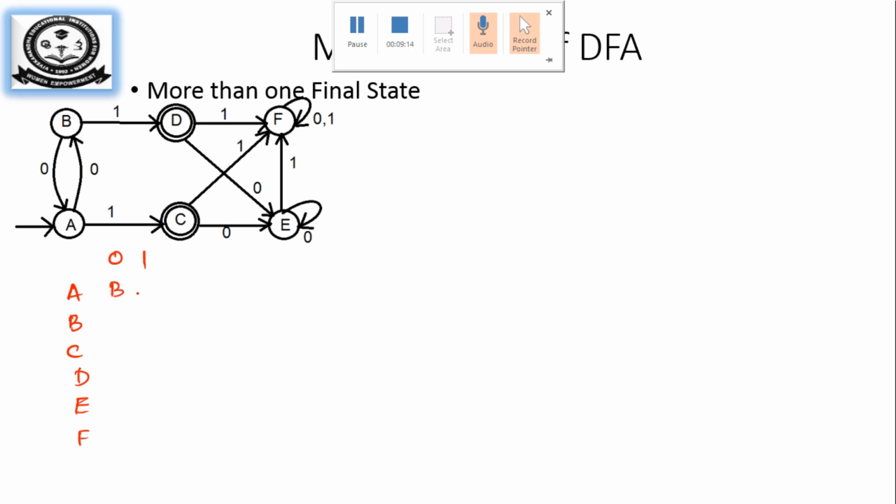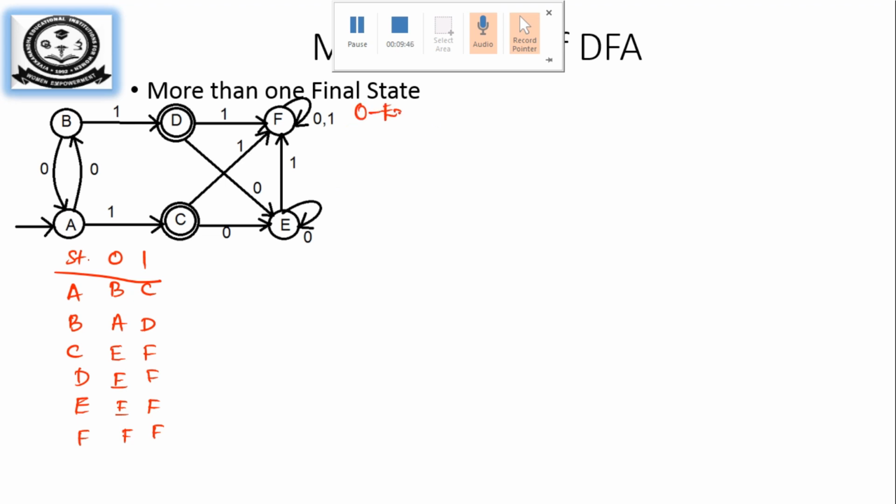Here for A on 0 we have A, similarly A, this is E, and this one is E, this one is E, and for F it is going to be the same. So similarly here it is C, D, F, F, F. So this is the transition table. Okay, so this is the transition, this is states. Now we will start our 0 equivalence first. So I will write it over here.